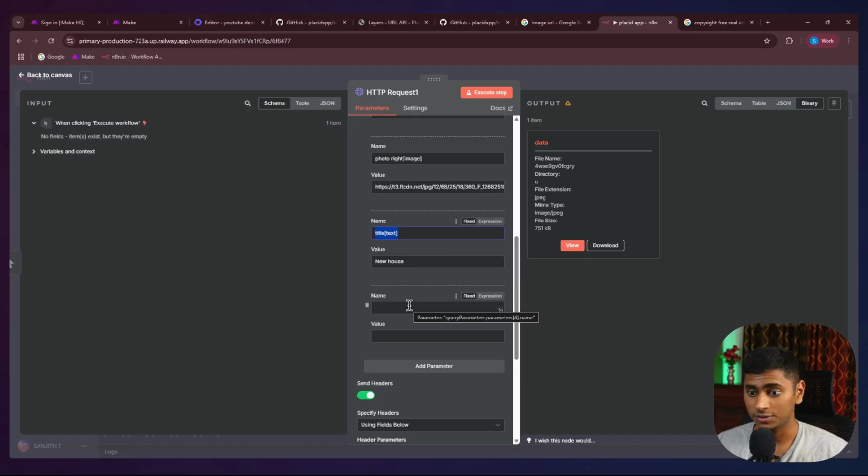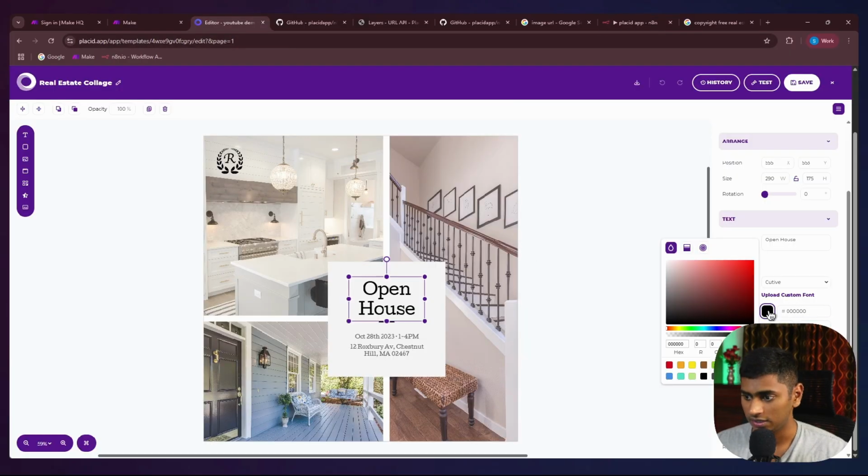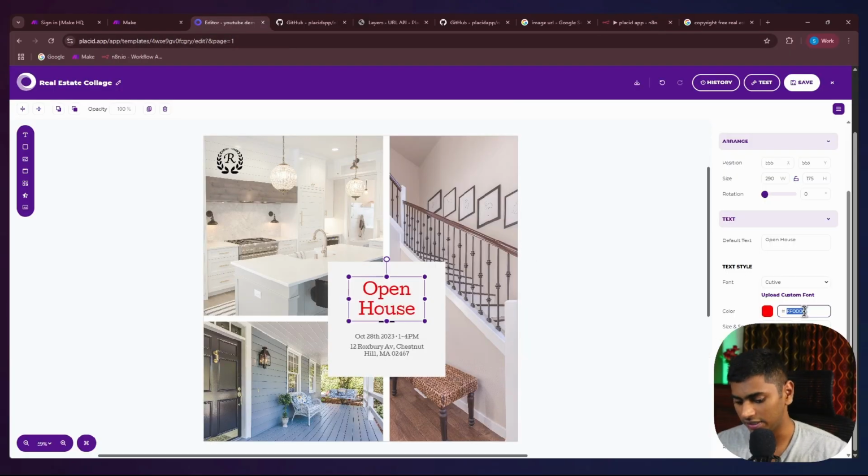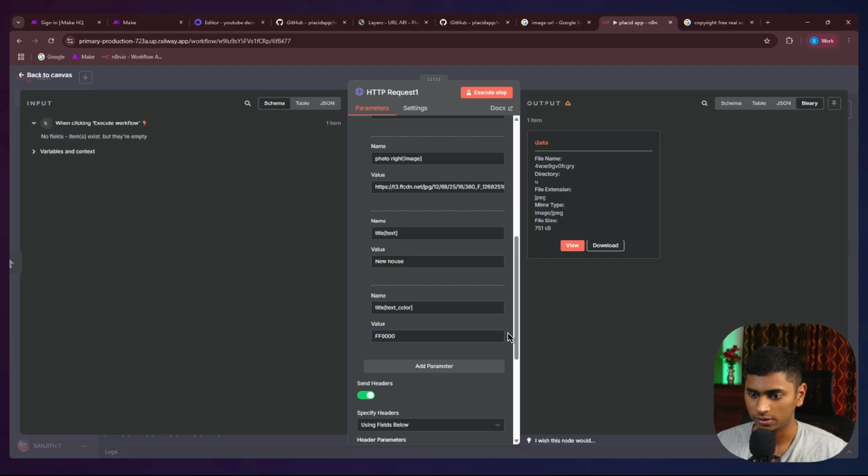Now I'm just going to try to change the color for that. So now I've put the text color. Oh, sorry, that is the property. So first I've got to say title. So I want to change the text color of the title. So I've put the title, and then I've said the property is going to be the text color. And in the values, what color could I select? Okay, I'll just try to select red. So this is basically the code for this color. I put that code over here.